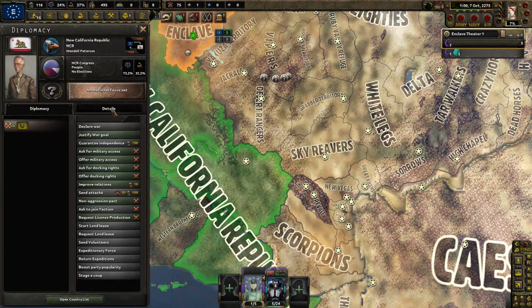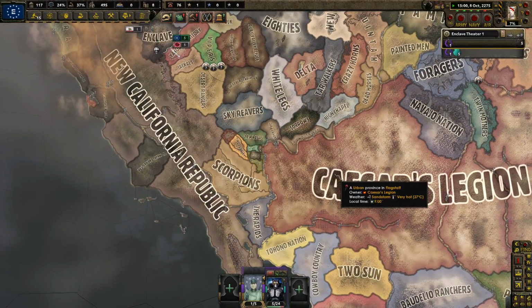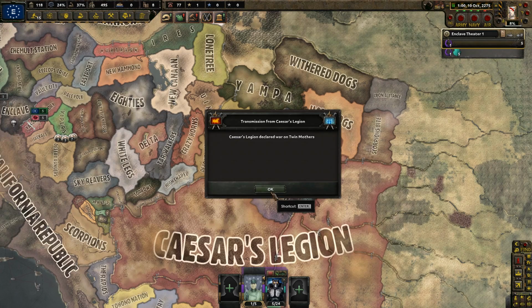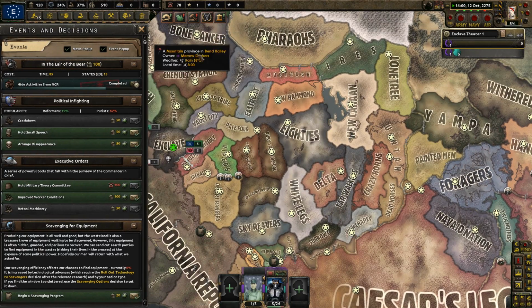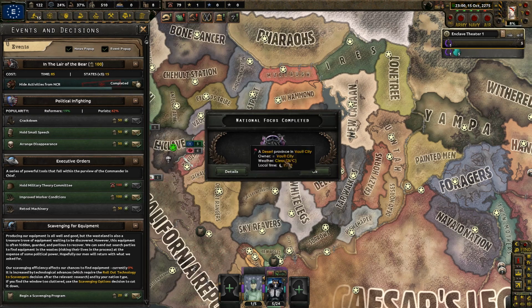New California Republic, how are you doing? Well, you've been training up some troops. I'm hopeful that they are going to get very distracted with the Caesar's Legion in the nearest future, who, by the way, just declared war on the Twin Mothers over here, which, again, is expected, so they're doing exactly what they should be doing. How are we doing on decisions? We still have another 27 days before we have to pop the button again.